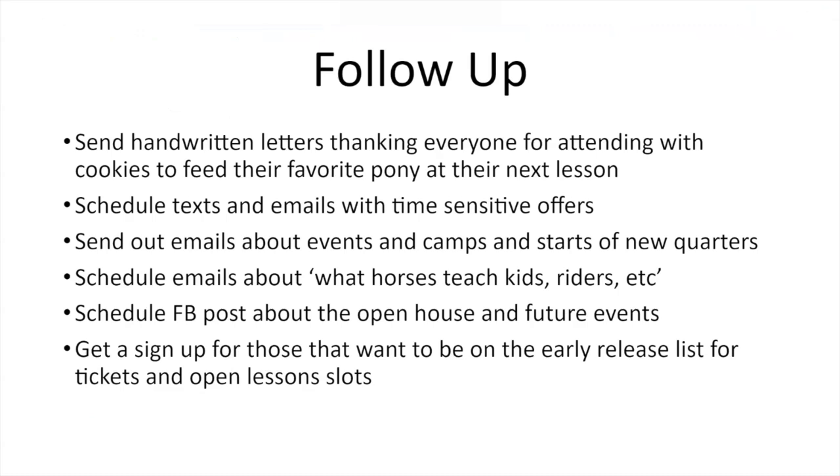And again, this is all stuff you can do with Brian software. You know, send out emails about events, camp, start of new quarters. You could email about what kids, you can do the 100 things horses teach kids and plan posts and emails to go out. Schedule Facebook posts with your other open house and featured events, and get a sign up of those who want to be on the early release tickets for your next open lesson slots or your next open house or your next camp. Get all those people that want to be on the early release list. They're going to know that they're getting a deal or getting something offered before you're full. Those are all things to use.